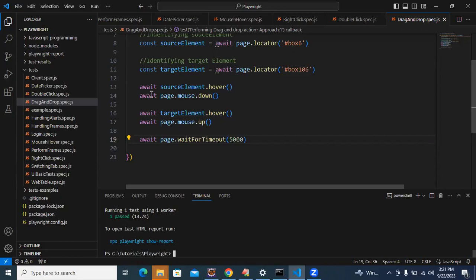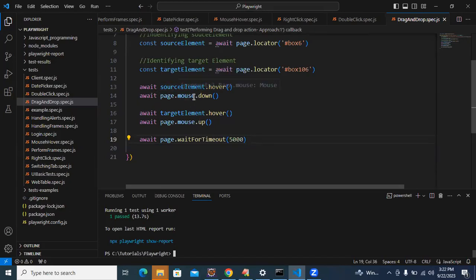So how are you going to perform using mouse over action? First you need to highlight the source element. On that source element, first you need to press the mouse button, because you are going to take that element to the destination element. To drag it, you have to press the mouse.